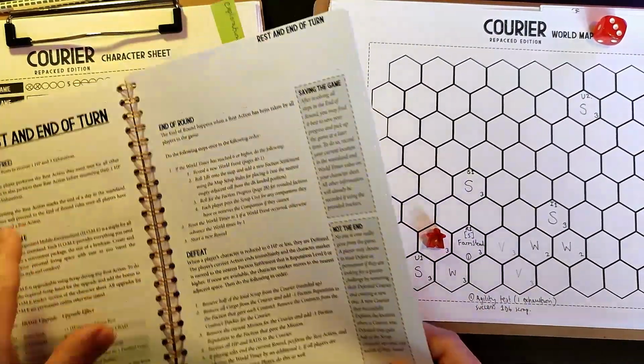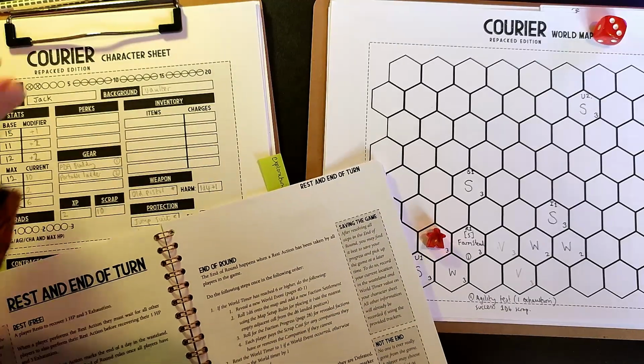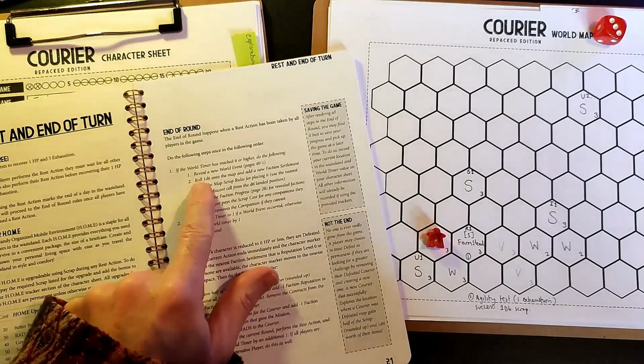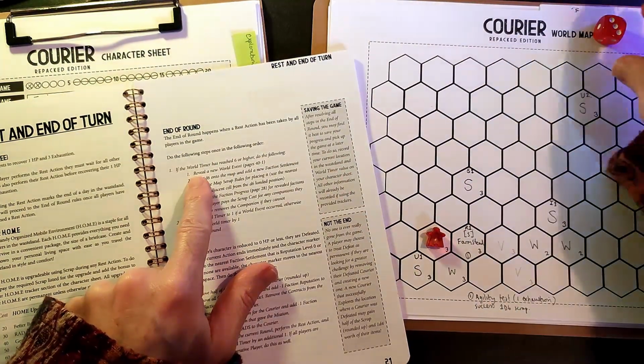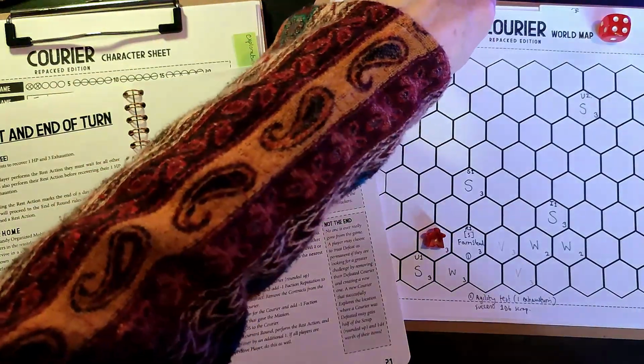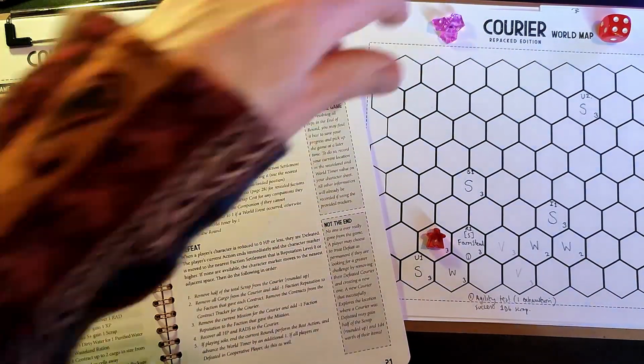So we're going to rest, which means we can gain 1 HP. So we're up to 11. And then end of the round, the world timer is not yet 6, so we'll increase it by 1. Regain our exhaustion, and we're ready for another day.